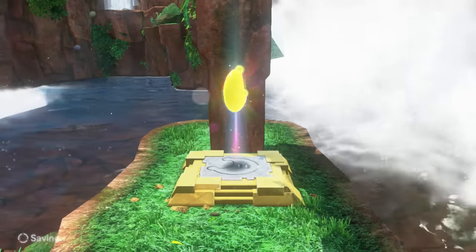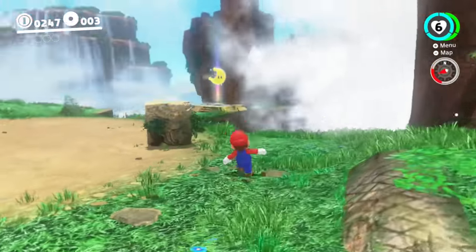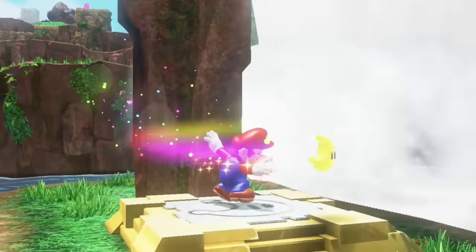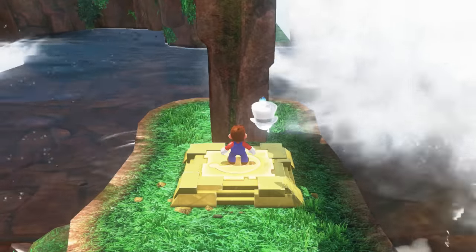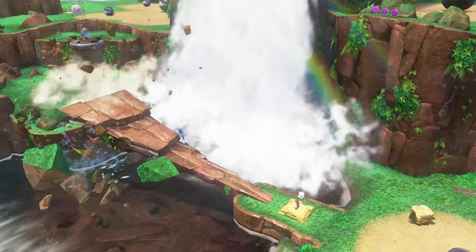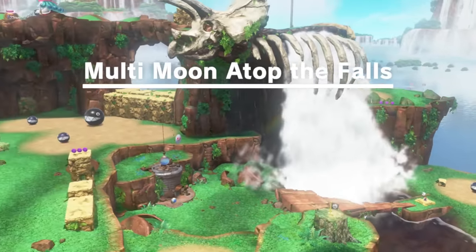And one of the moons. I think they're the main collectible in this game, other than coins. So let's sneak our way around the outside here and grab the moon. The very first moon of my collection. You got a moon, our first Power Moon, they seem to be called. So what do they do? Can I use them to do anything? Or are they just something fancy to have in my collection? I'm sure they must do something. I just need to work it out.